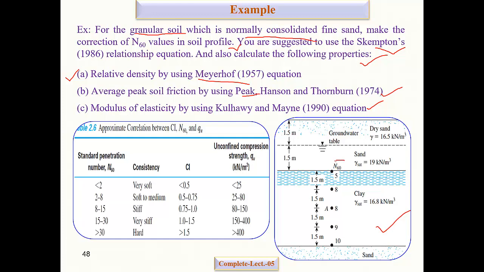I'm giving these as N60. What kind of soil is this? Granular soil. So for granular soil, to use this formula, what value do you need? Many a time you need N160. So you need two correction factors to convert it. You need to calculate the correction factors. Which correction factor equation will you use? Skempton. So from there you'll get the value of CN. If you get the value of CN, you put it in the equations and you can get it easily. And then you can apply these formulas.